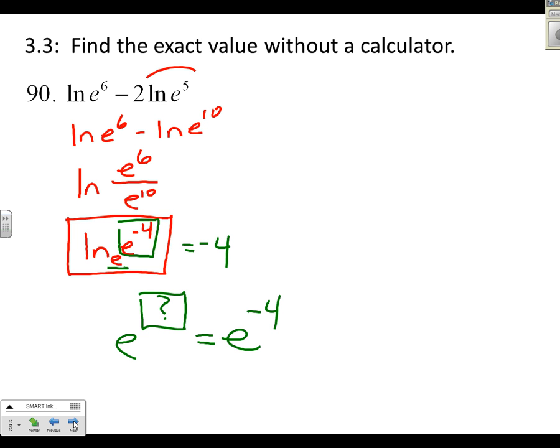But did we have to do all of that? What is the exponent that turns e into e to the 6th? 6 minus 2 times what is the exponent that turns e into e to the 5th? 5. 6 minus 10, negative 4. I love factors of e with ln's, with natural logs.